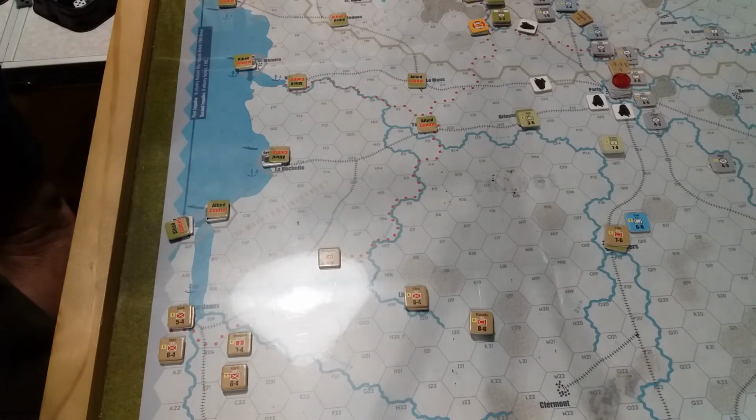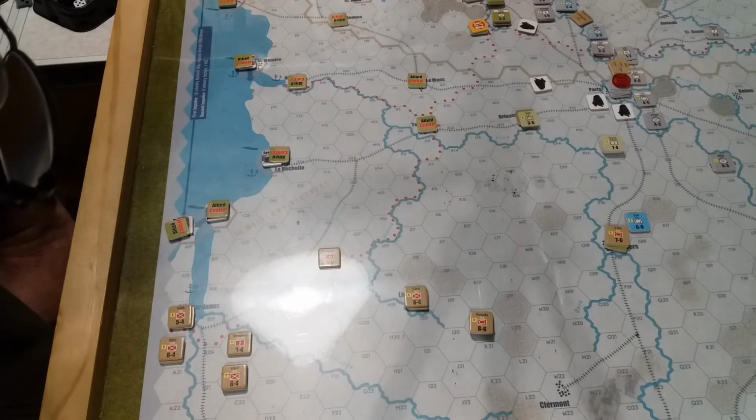Some of those forces, if not all of them, and yeah, we may need to get out of Paris and start looking at the West Wall, because it's not looking good at the moment for the poor little buggers at all.